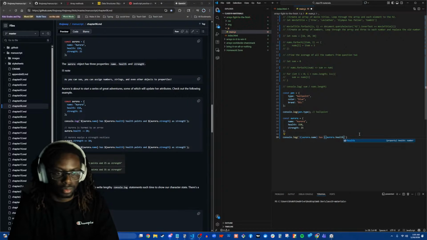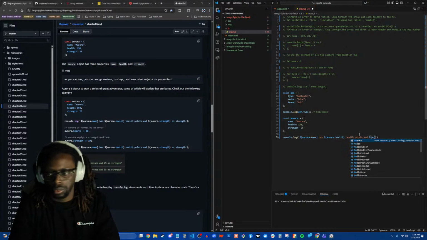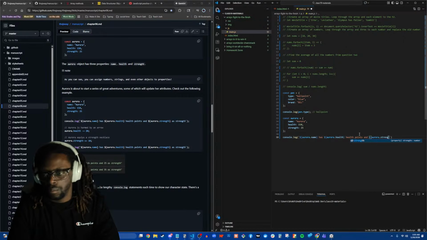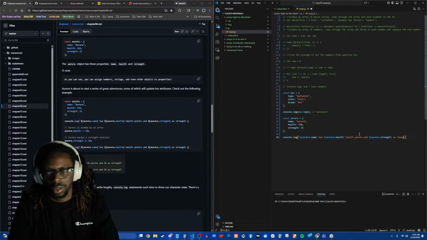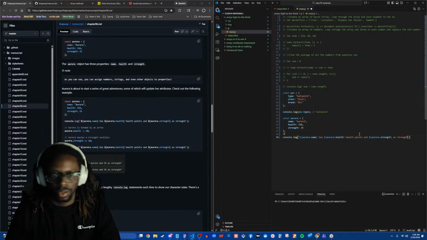Aurora.health health points and bling. Aurora as strength. Strength. There you go. Cool.